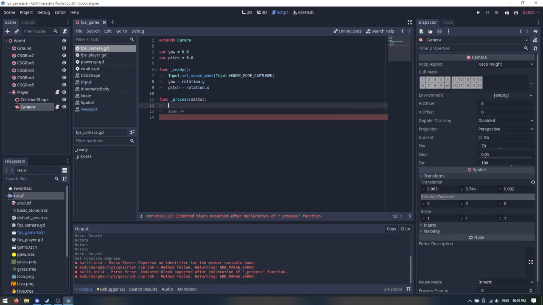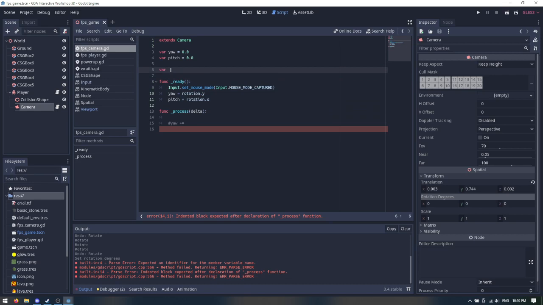So we got to keep track where the mouse was last frame and where it is now. We take the difference, and that determines how we're rotating the camera. So keep a variable for previous mouse position. I'll call it pmouse. It's going to be a vector 2, so that's x and y.